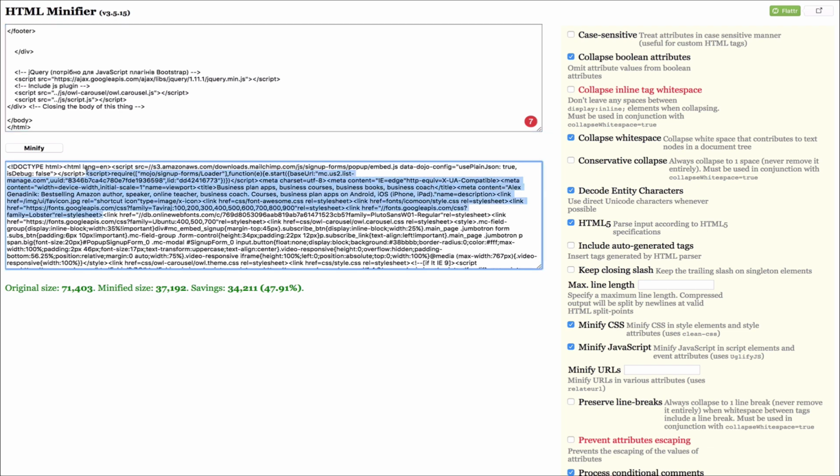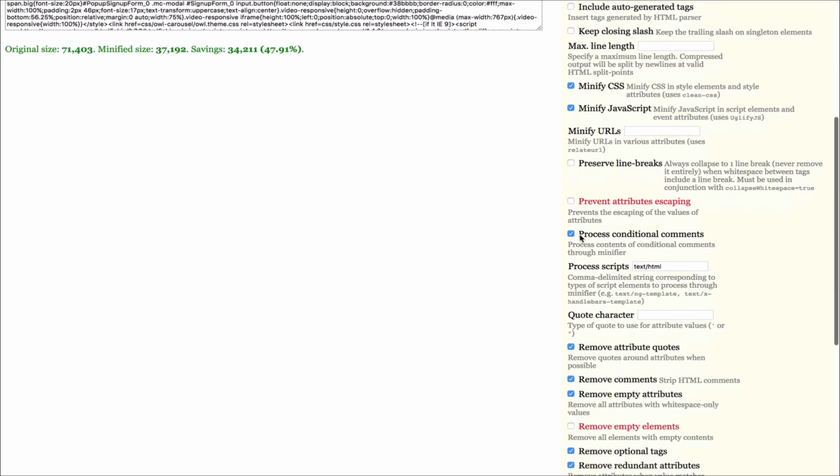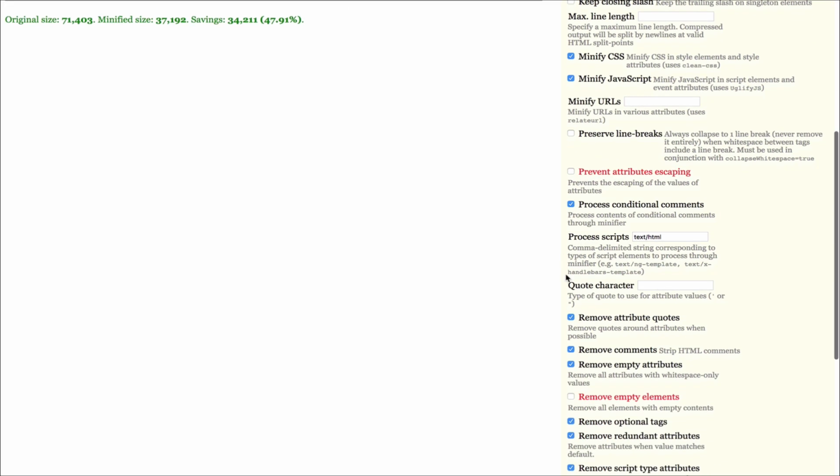What really happened is that it took all my code and took out a lot of white space, because you can see there's a collapse white space option. That's one of the options I chose. And you can read through it. This is a relatively advanced minifier, and there's a whole bunch of other options that it gives you. Some you can take, some you can neglect.